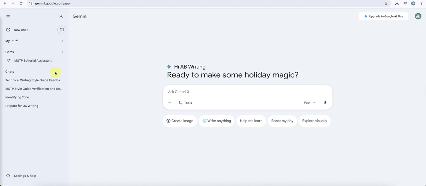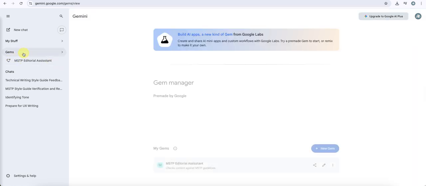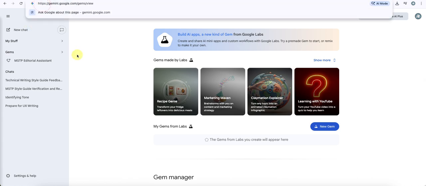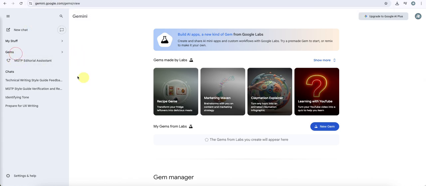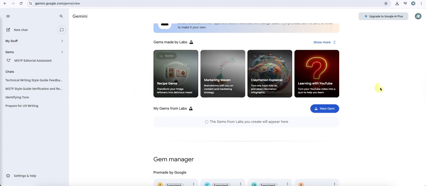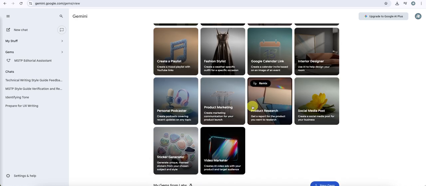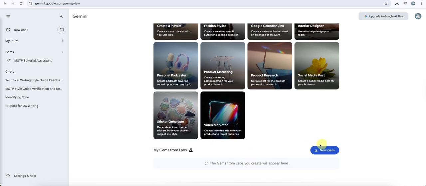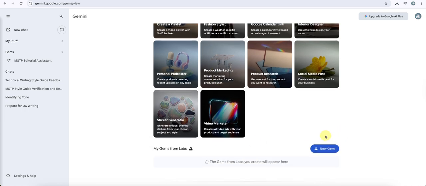So what's a gem? A gem is your AI assistant. That's the best definition I can give for a gem. You can curate it to your specific needs. I'm in the basic Gemini browser, the free version. Go to gems. It has inbuilt gems, which we are not going to see right now. There are multiple gems that you can explore, and based on its purpose, you can click on it, read what it does, and use it for that. For our purpose, we are going to create a new gem.